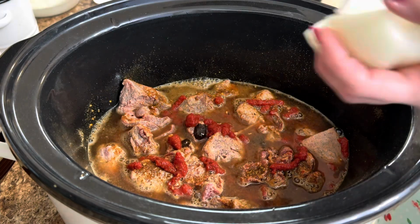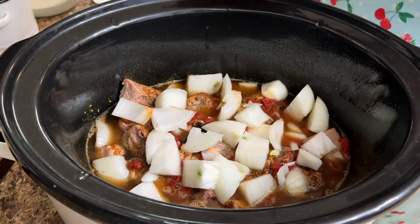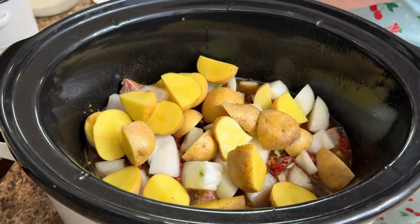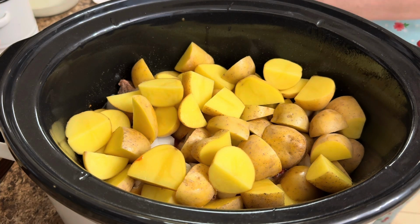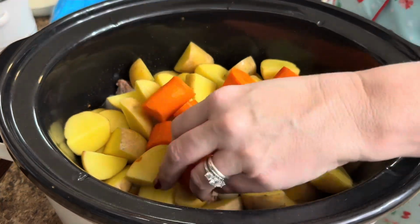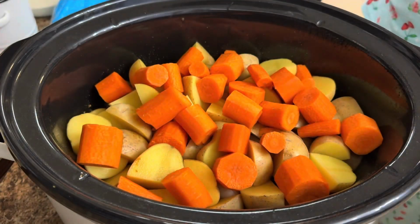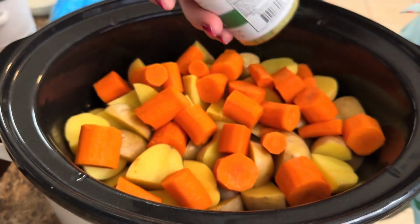I did 2 cups. Then we're going to take a large onion, and we're just going to rough chop that and put that right on in. And I took 1 bag of the Yukon Gold potatoes. I think it was a 3-pound bag, and I used 1.5 pounds of them. And I just cut those up into quarters along with some carrots that I peeled and chopped up as well. I think I did 4 large carrots there.